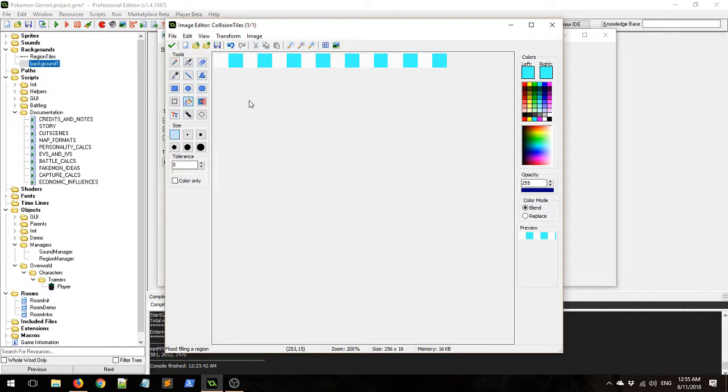Because in the end, what we're going to want to do is take the position of each of these tiles and convert it into some sort of representation so that the computer knows, hey, this left side is solid, but the right side isn't, or whatever, right? And for that, the easiest way is to use the bits in the index. So basically, just like the region tiles, these are going to be indexed.